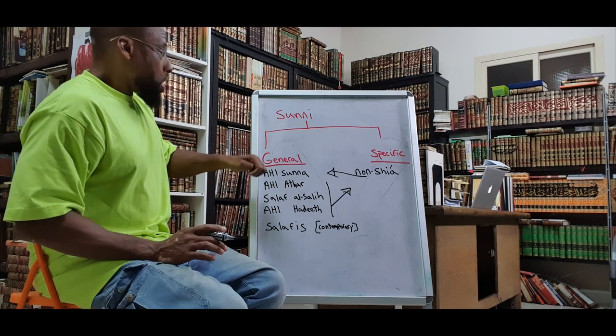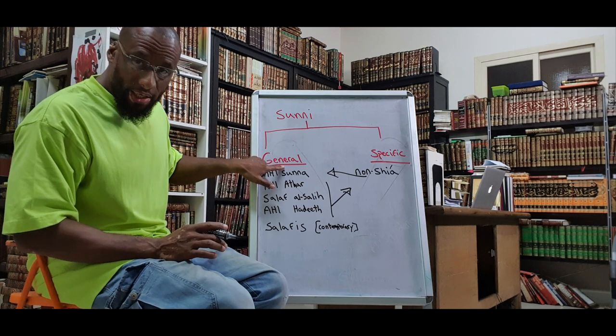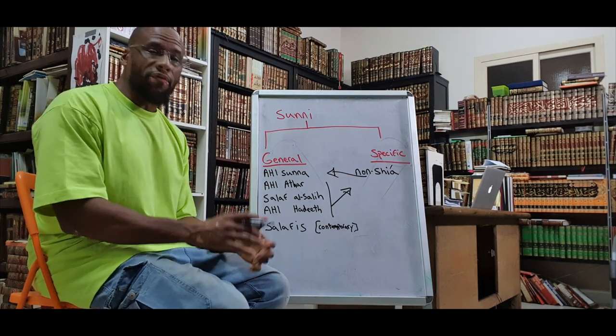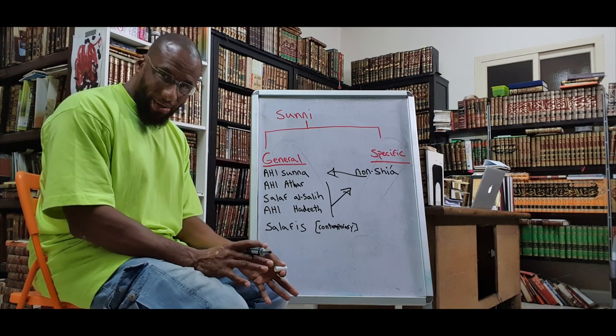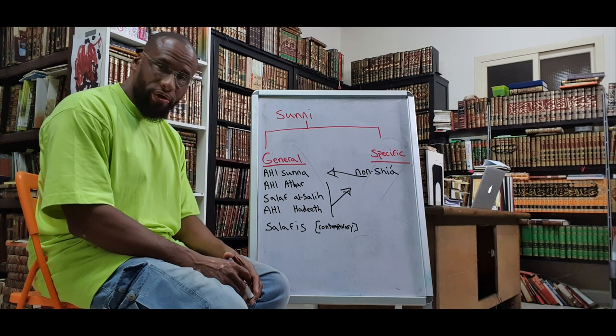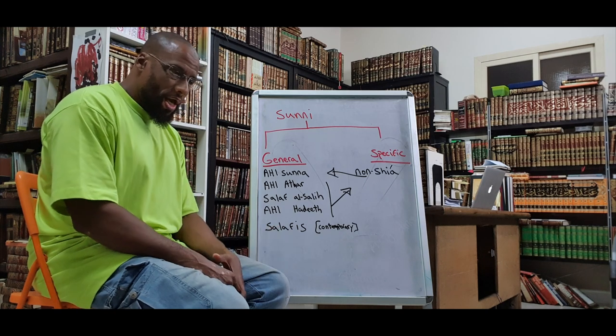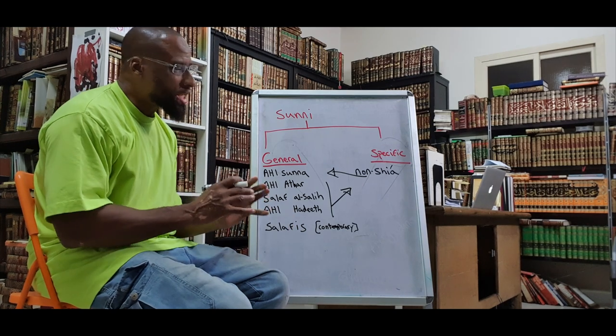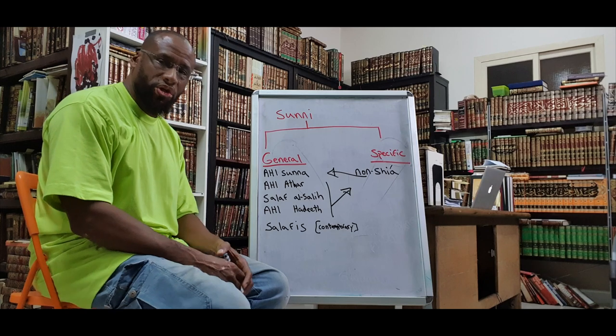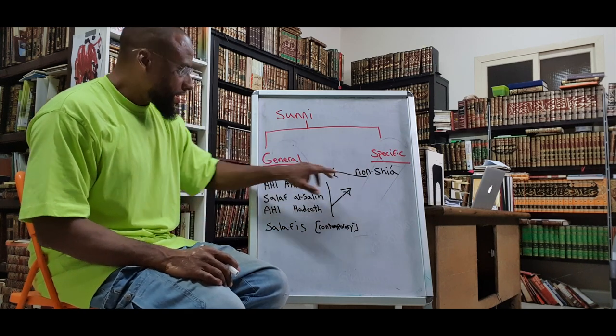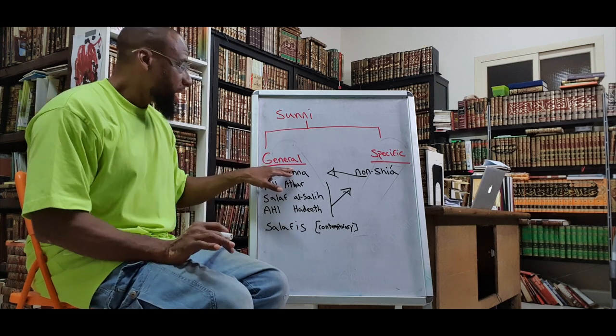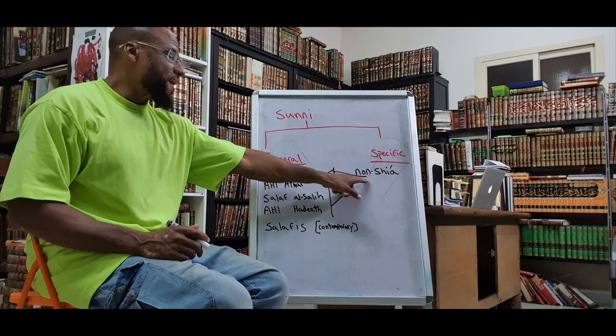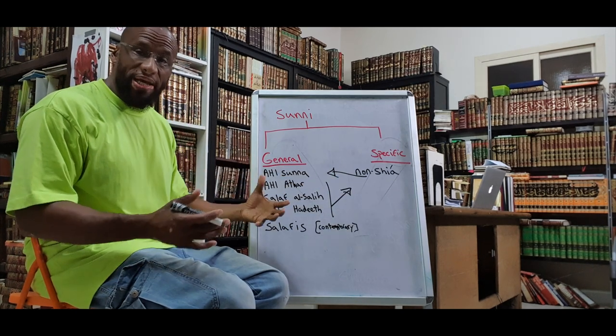Meaning that in the general sense, we use Sunni to refer to those who are non-Shia, to refer to the groups that are in the fold of Islam that are non-Shia. And this is how it's been understood in many communities and over time. Now to really look into the details of that is a piece of research. But in general, what we want to say is as a general sense of the term Sunni, it refers to all of those groups and individuals that are in the fold of Islam that are non-Shia. So we say, for example, they were Sunni sects.